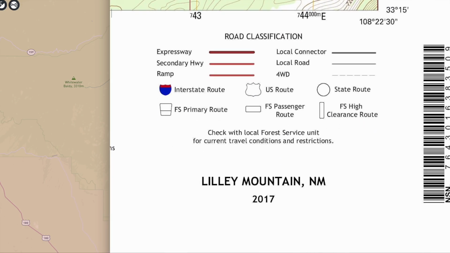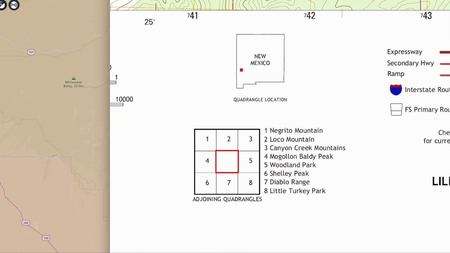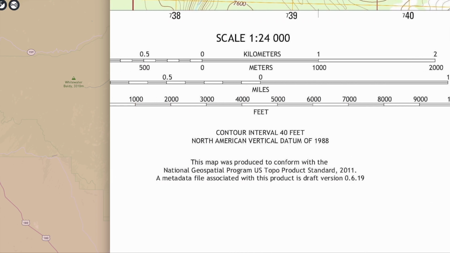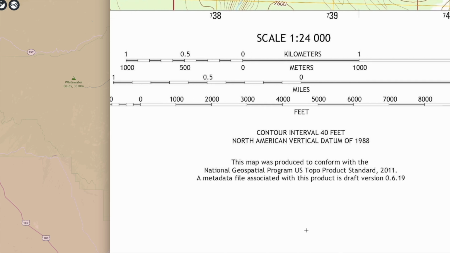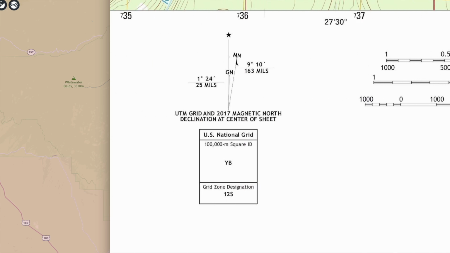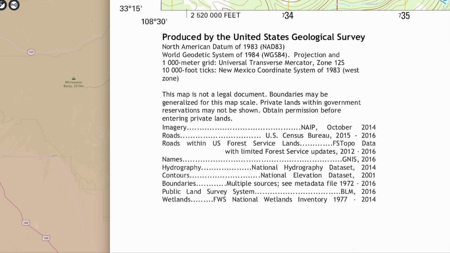And if we scroll down to the bottom, it'll give you all of your legend information, as well as all of your adjoining sheets, your scale, contour interval, which here you can see is 40 feet. And then, of course, you have your magnetic information, or your GM angle, your declination diagram. And scroll back over, you got some more legend information.